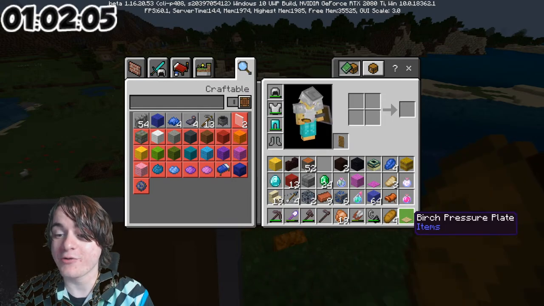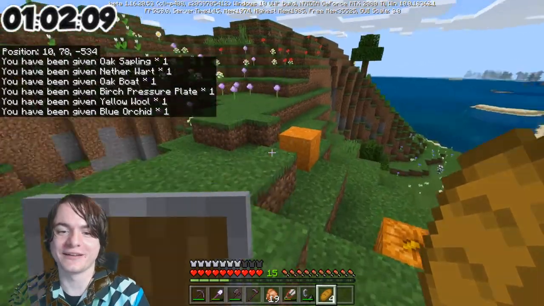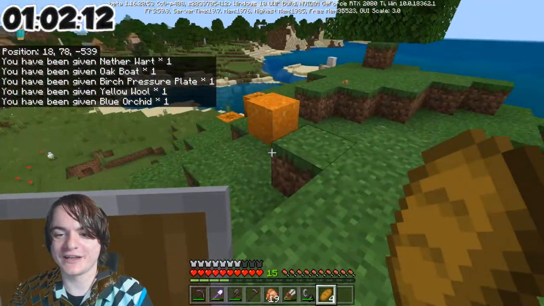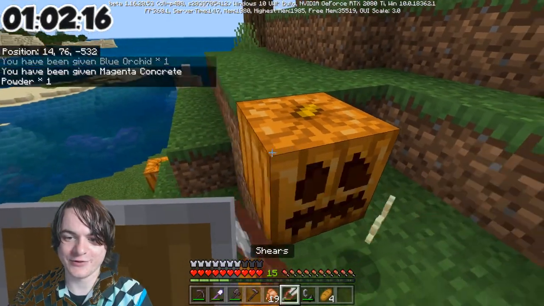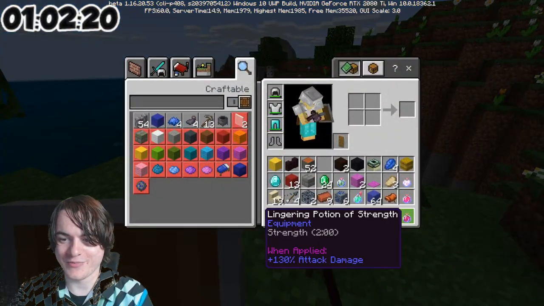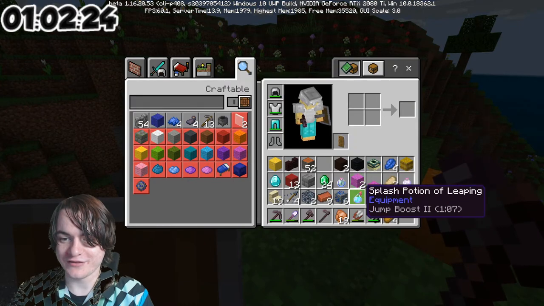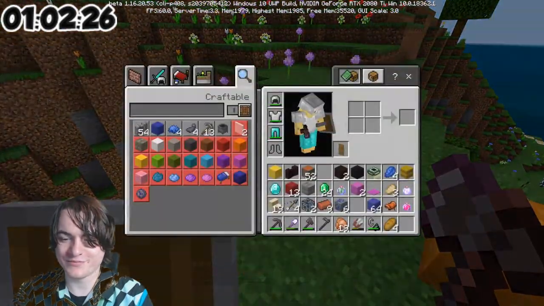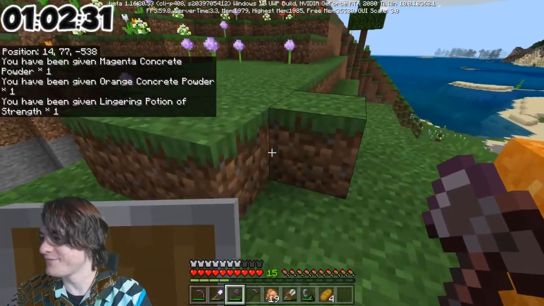Oh no, there's a boat there, I want the boat. Okay, we're just gonna go through this till we get an iron golem, apparently. But we got the boat from... Okay, so we shear these golem things, right? That's what we wanna do. We shear this, and then we break it. We get orange concrete powder, which goes to... No, okay, that didn't go anywhere. We got a lingering potion of strength, though, if we want it. No, I didn't wanna get rid of that, I wanted to use it. Is this good? Not now.